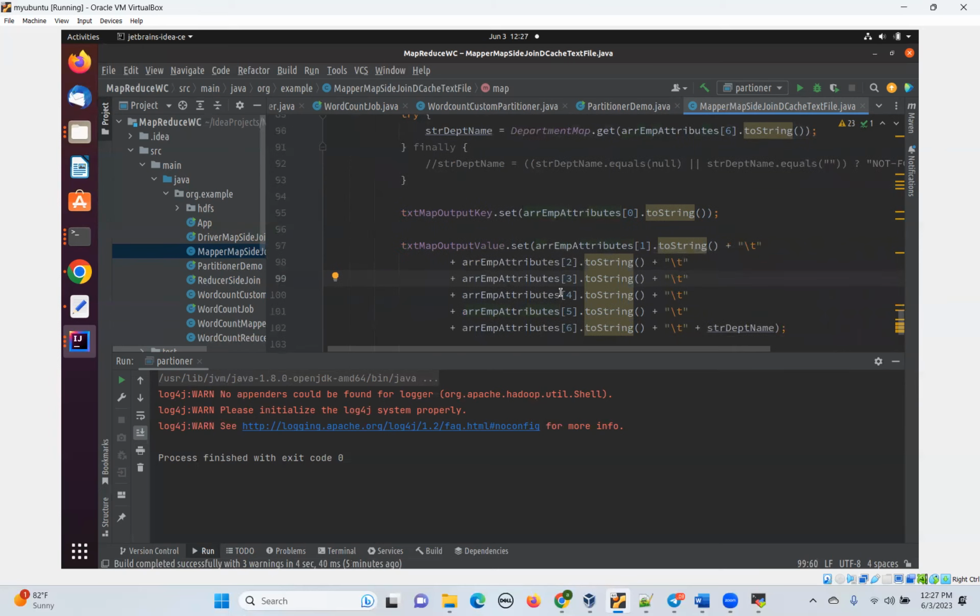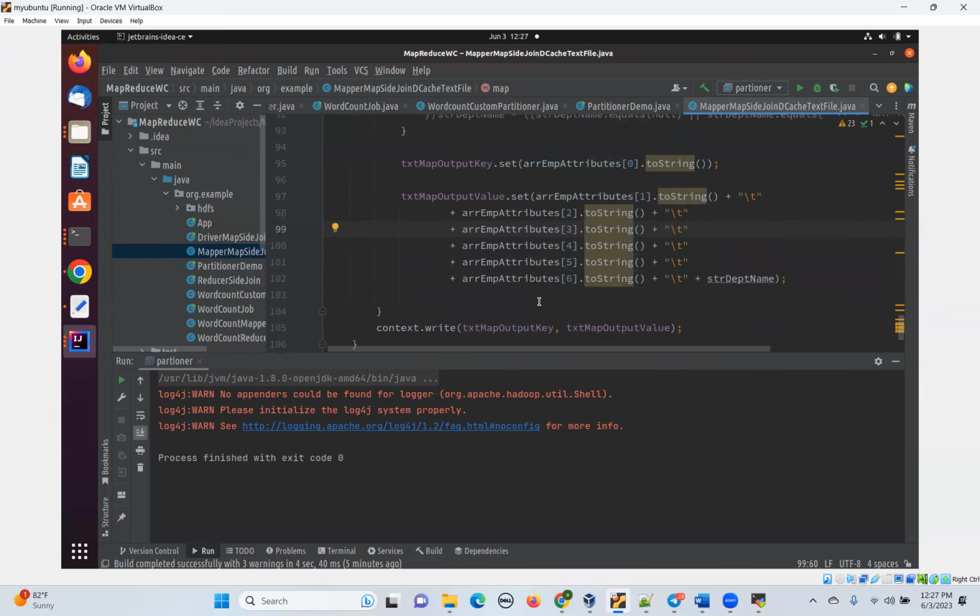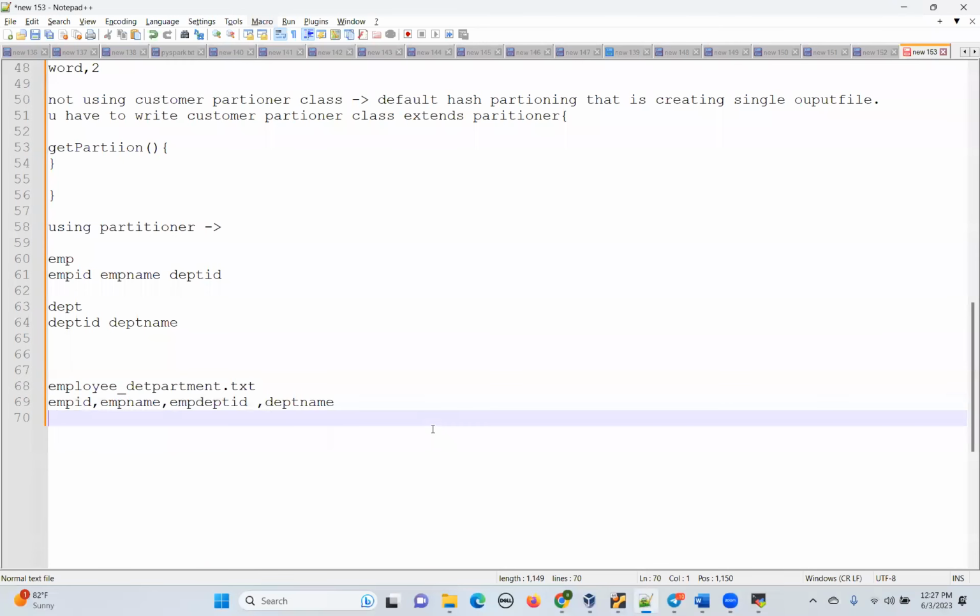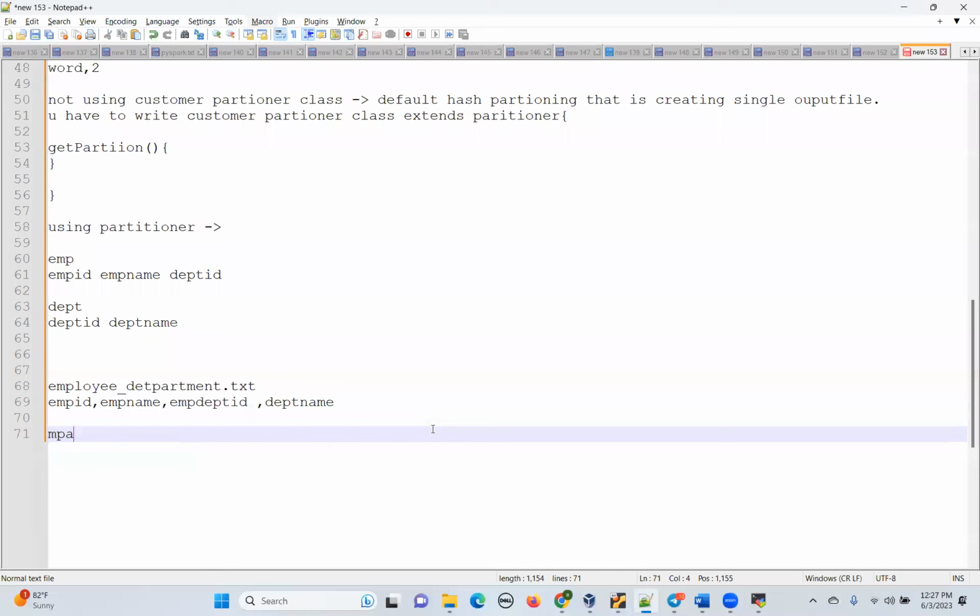Do you think any reducer is required here? No. It is just a simple type of processing. I'm just combining the data in the mapper itself. This is a map side join. A map side join is when the join happens on the mapper side itself, which is why it is called a map side join. It is a very common join. It is there in MapReduce, Hive, and also in Spark, so the concept is the same everywhere.